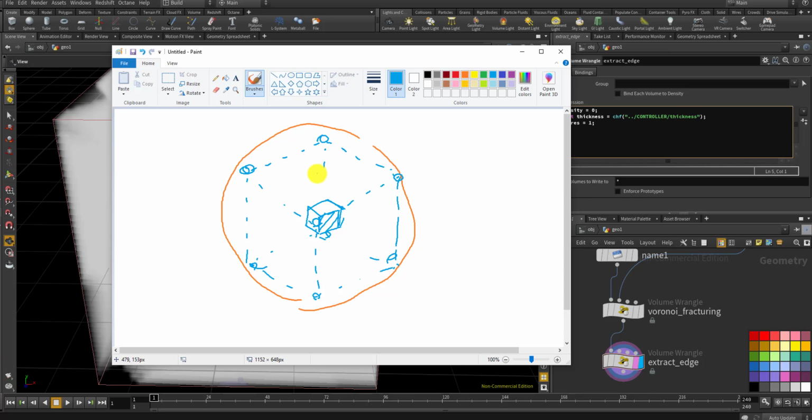And you can divide each edge of the cube to, I don't know, something like 2, 3, or 4. And from the center point, you make a vector to each point on the edge.